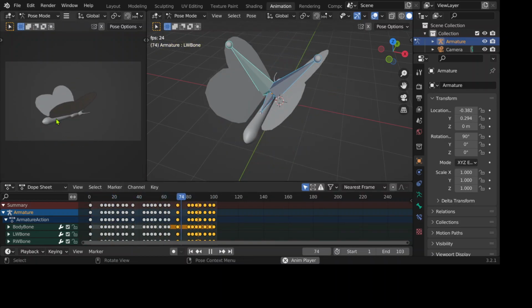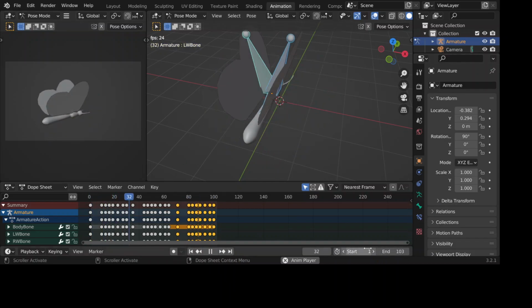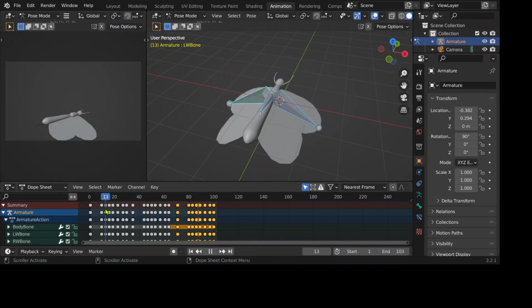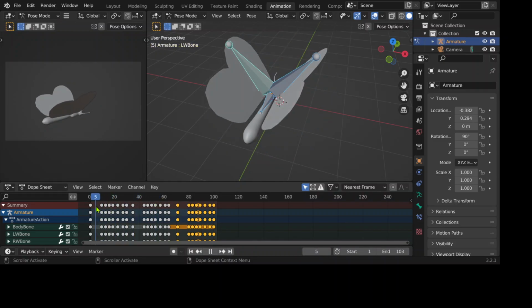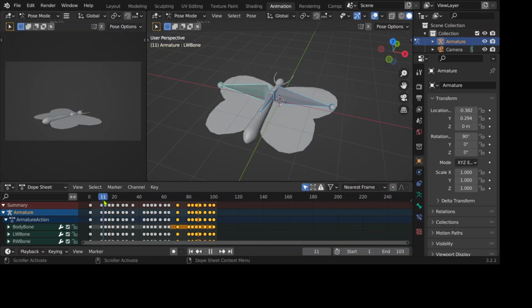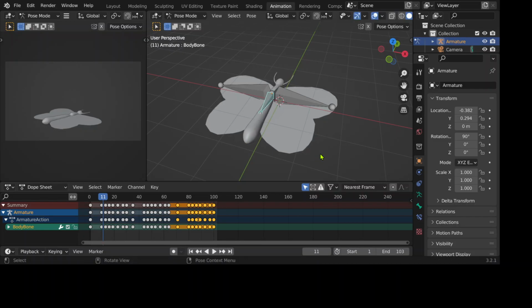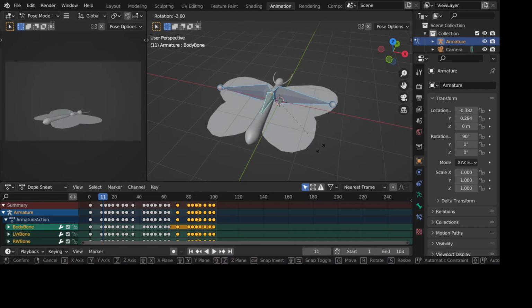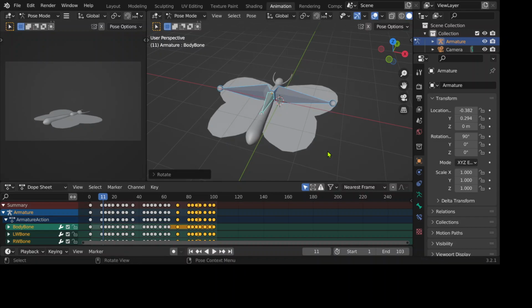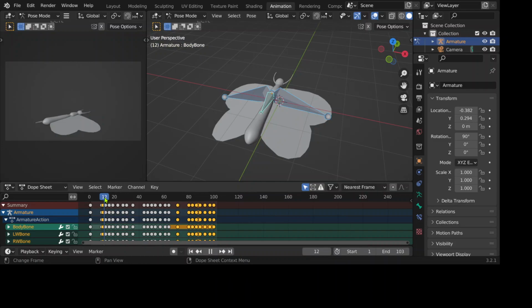Okay, all right, so it's got a real simple movement. Okay, so what we can do now is go to different parts of our animation and, to make things a little bit more interesting, we can click on this bone and rotate a little bit. All right, and you'll see what that does is that moves that one. Or we can go A to select all and just rotate a little bit, just so that it adds a little bit of change. So again, we go A, I, location, rotation, scale.